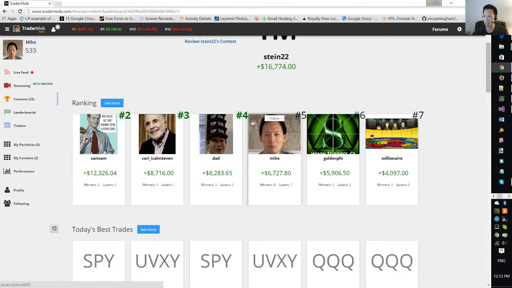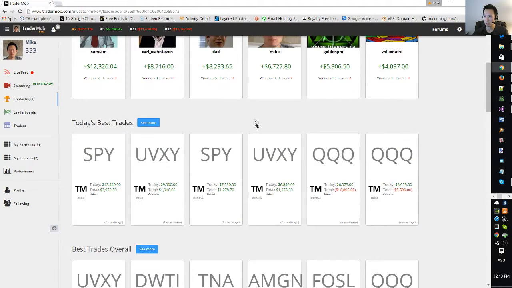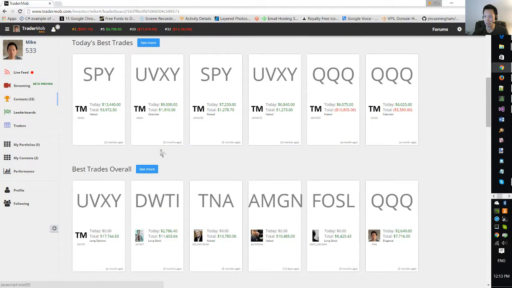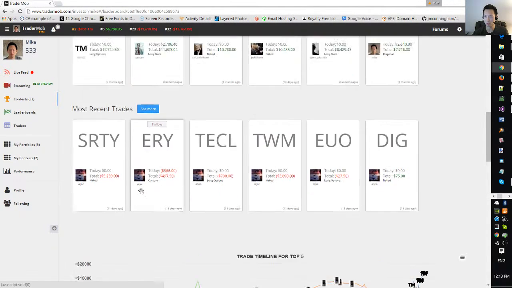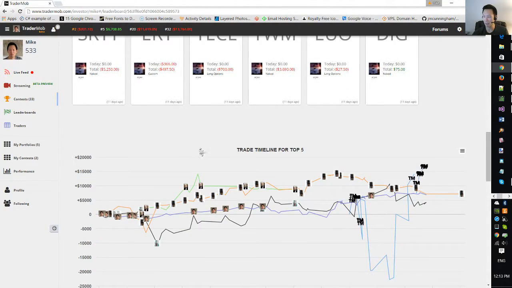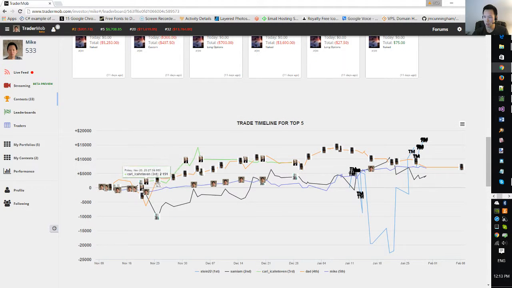And this leaderboard shows you the best trades overall sorted by profit, most recent trades, and a trade timeline.